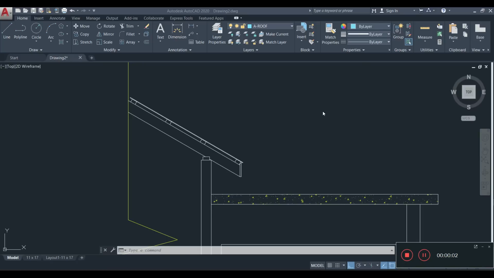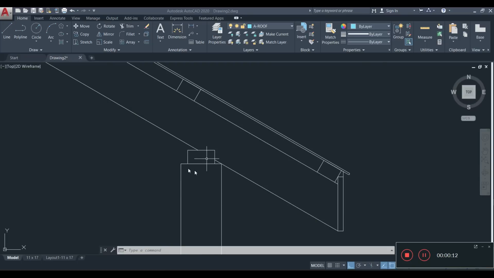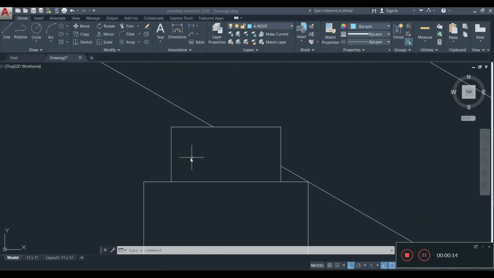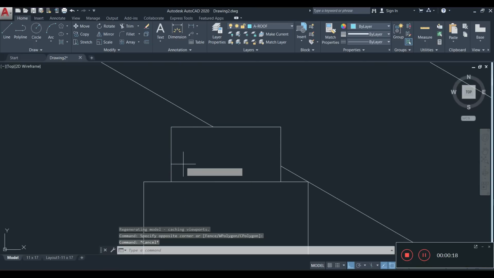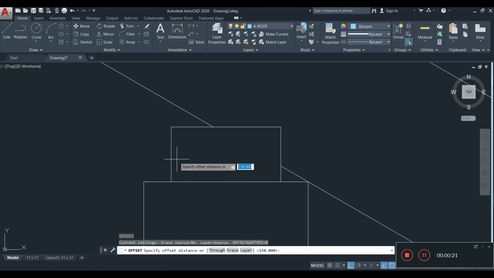Alright, so now that this one is completed, I was going to leave it out, but I'm going to just show you the hurricane strap. The first thing I'm going to do is, let me just double check, single line. I'm going to offset this line here by, oh, 25 is too thick, 10 millimeters, like that.